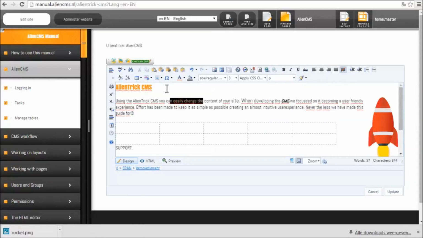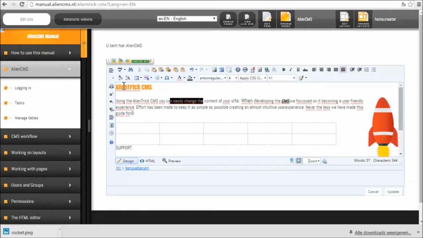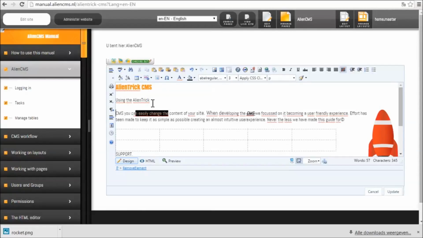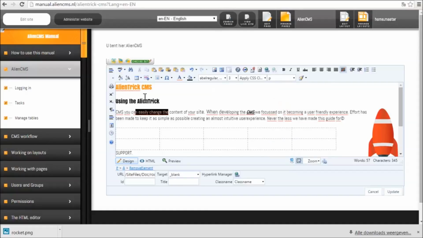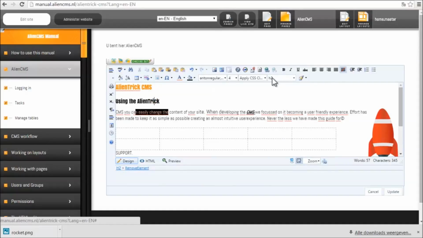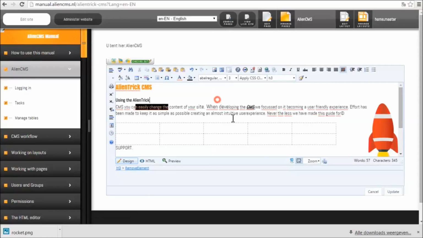When you are typing a title of a web page, you will probably want to give it heading 1, which is H1. And as you can see on this website, it's orange. You might also want to have another heading. You can just click the style you'd like, and it will change to that element. As you can see, it now is heading 2. We might change it back to normal text, paragraph, or back to heading, whatever we'd like.